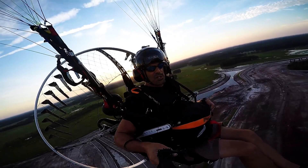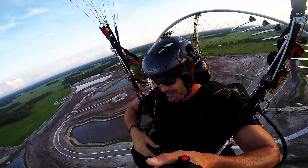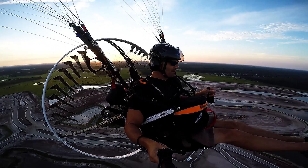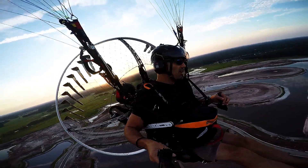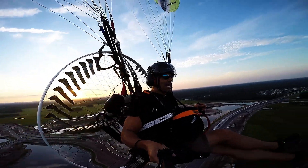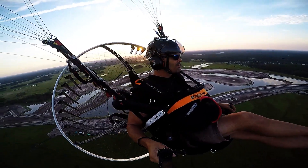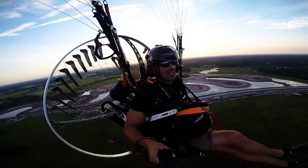I believe that with these hybrid swing arms, the torque effect is significantly magnified because you've got all this flex in the triangle where your carabiner attaches. So the ATLs are a really big deal on this machine and they make it very manageable. Also the weight shiftability of this machine — you saw that I crossed my legs when I went to full power, and I'll do another demo here. With my legs straight you can see I get a little bit of a right turn, and it kind of smooths out as the power becomes linear.